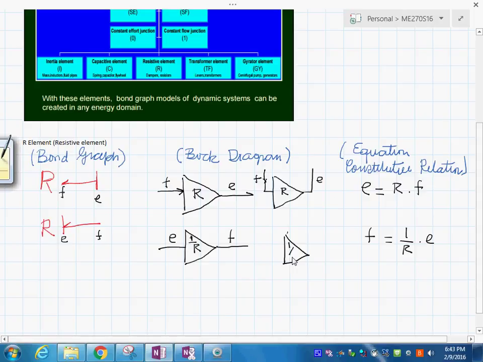So what I would like to conclude is that the way it represents the constitutive law directly affects the symbol here or the way it is on the block diagram. There is a direct relationship between those two. So it is going to completely represent this element in the bond graph way, in the block diagram, or in the mathematical way, depending on the input and depending on the output. So I think what I would like to do next is just very briefly put the examples that we have in there in the different energy domains.